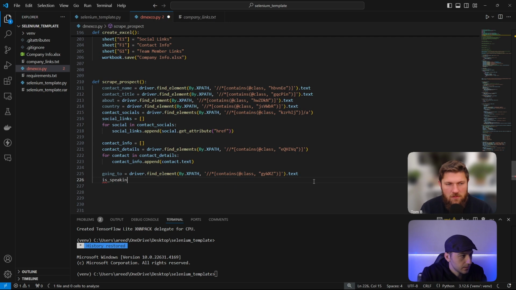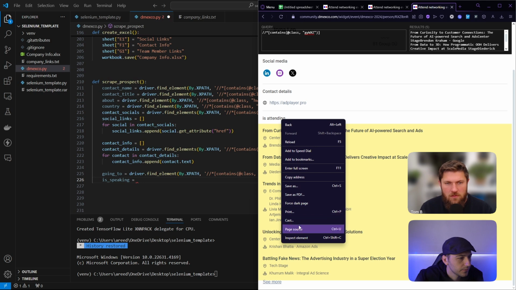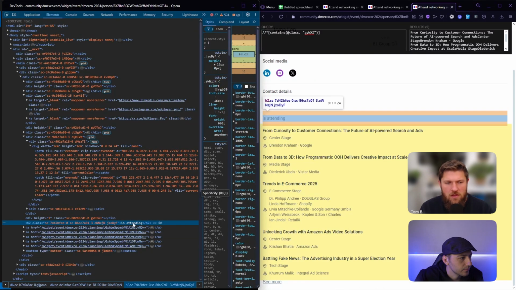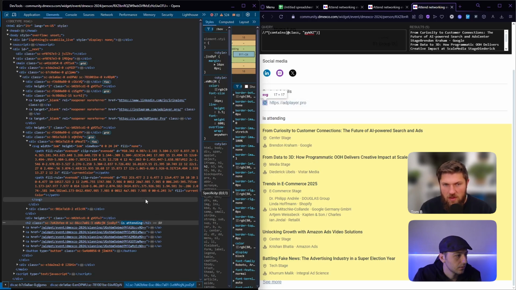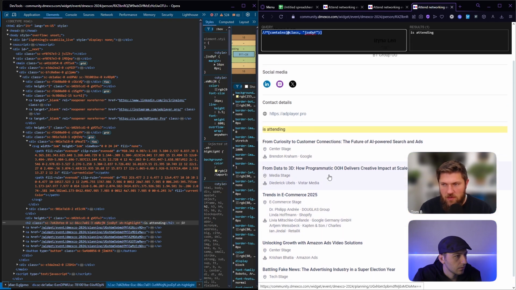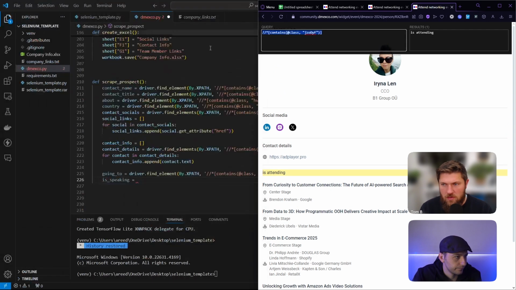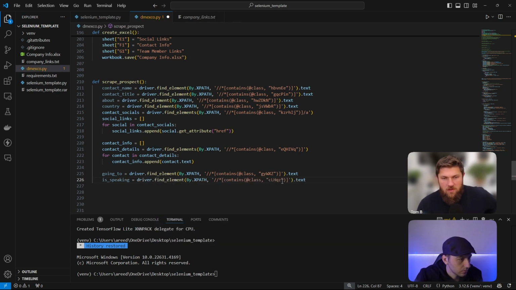And then "is speaking". We can actually make this a true/false. Would you like to do that? The only thing with that though is, I don't know, because I haven't seen any examples yet. But let's presume that there are people that are both attending some events and speaking at others. I am sure we'll find those outliers as we scrape. I was just trying to work out what would happen.